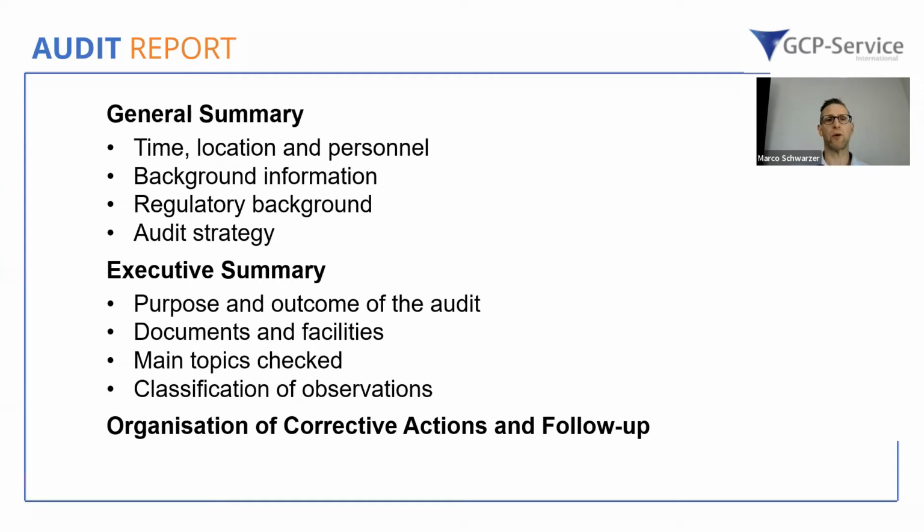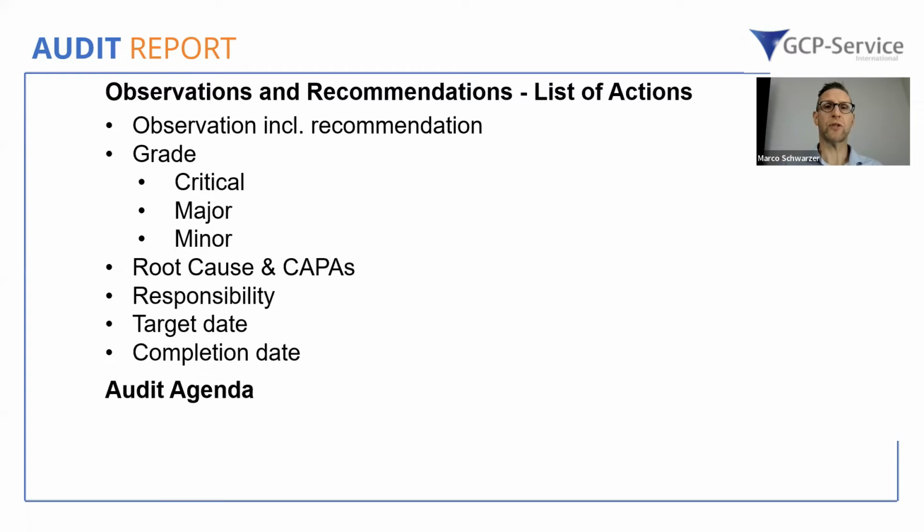So really the purpose and the outcome of the audit. And for sure also the organization of the corrective actions and the follow-up, which is then covered by the observations as well as the recommendations. The observations should be clustered where applicable and will be graded in critical, major, or minor.